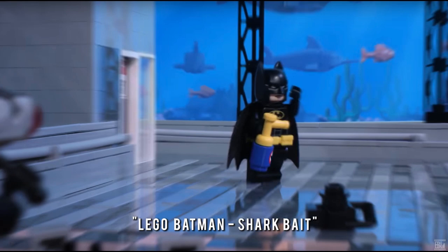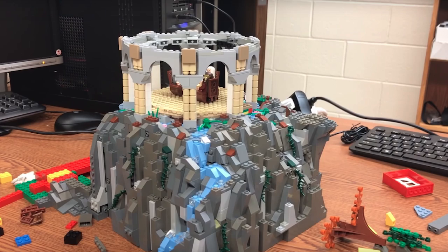Now, do you have a preference doing that over the stop motion itself, or do you like them both just for different reasons?